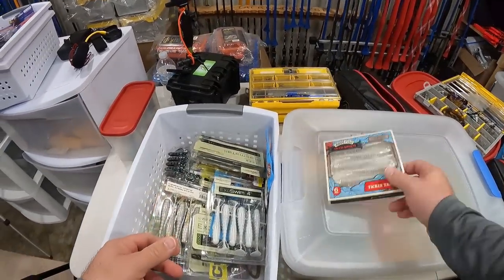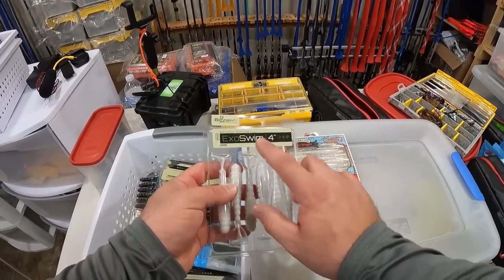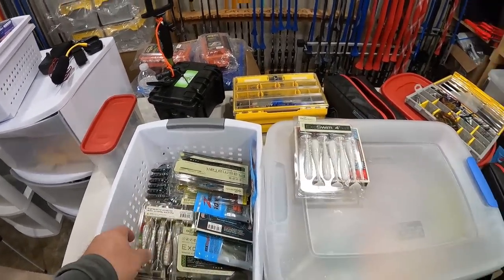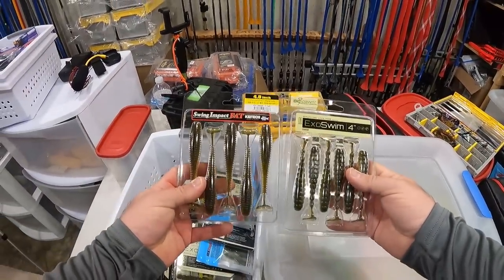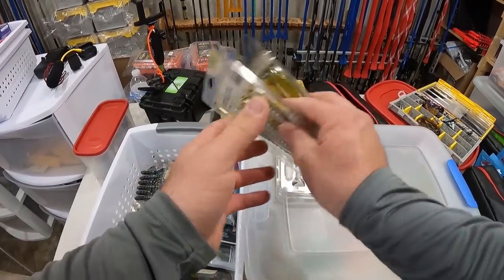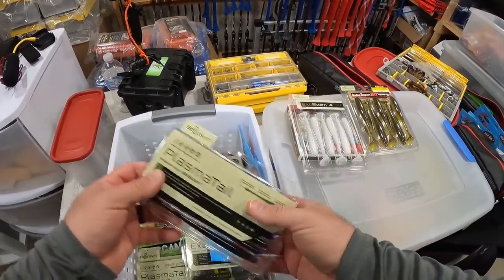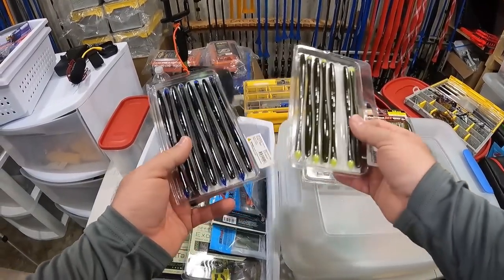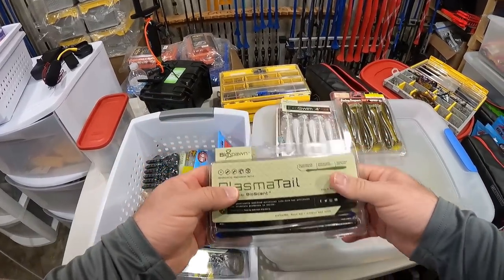So let's go with our trailers here. So we have the Yoda worm, and then we do have the ExoSwim, both white, like I said, but two different styles here. Okay. And then for our bluegill imitators, we got the 4-inch and the 4.8. Okay. Again, a couple of different lengths there, different scents as well. Okay. And we also have our straight tail worms here, which again is for, you know, Nico rig, shaky head. These can be cut down for a chatterbait trailer as well.